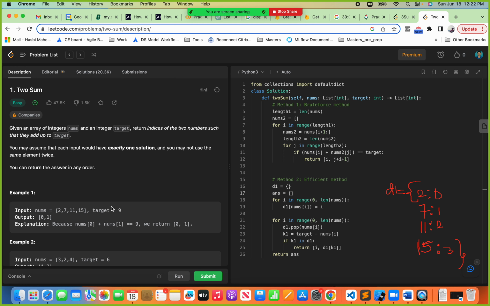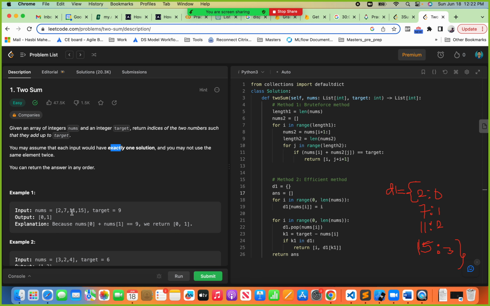For example, here the target is 9, so 2 plus 7 is 9, which is index 0 and 1. We can also consider 7 and 2, which in that case will become 1, 0. So that is what it is saying. You may have exactly one solution, and you may not use the same element twice.